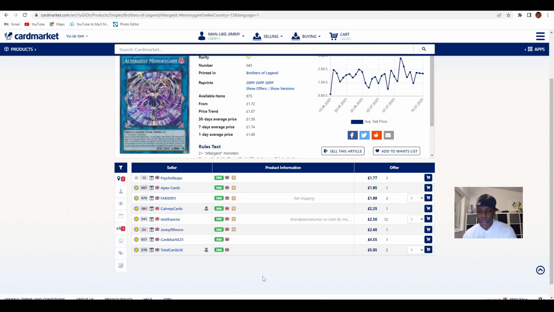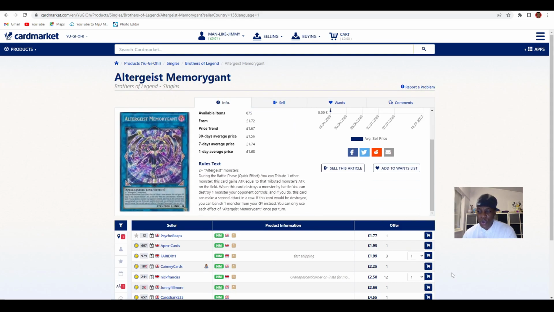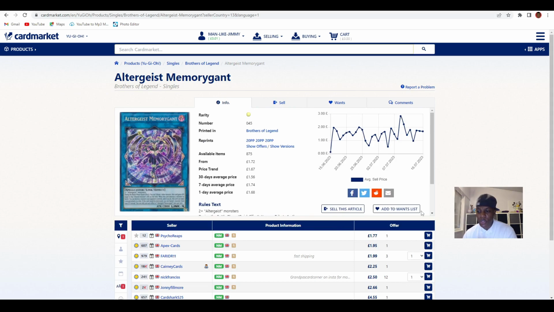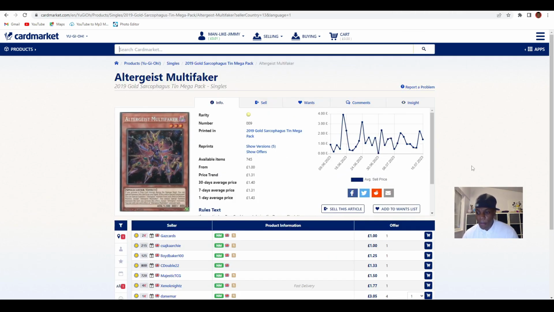Let's check on Memory Gun, which is also out of Brothers of Legend. This is your OTK button for Altergeist, and it's currently less than £2 at the moment, so definitely worth keeping an eye on. Very, very inexpensive. If you're looking to play Altergeist, ladies and gents, it's worth investing. Multifaker, same reason, £1 for the 2019 Prismatic Secret Rare. Yeah, penny stunk, not really worth talking about too much, but if you do want to get it, now's a good time.